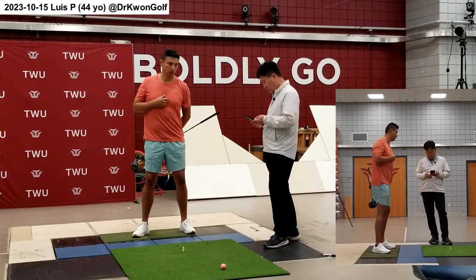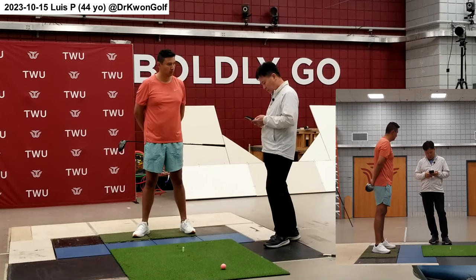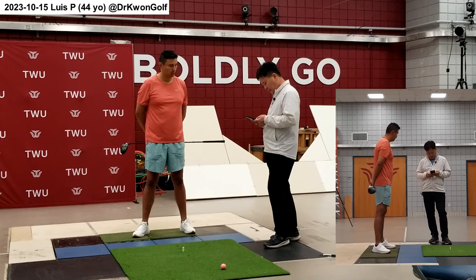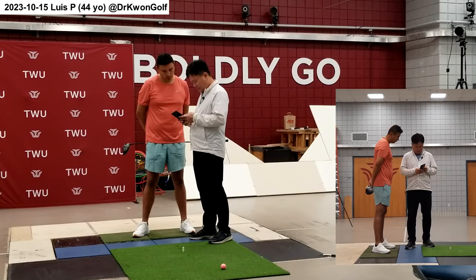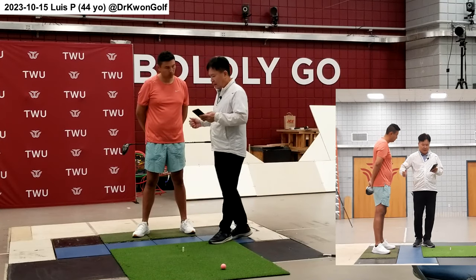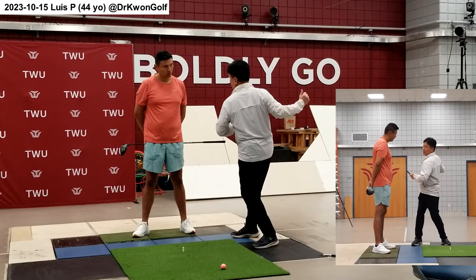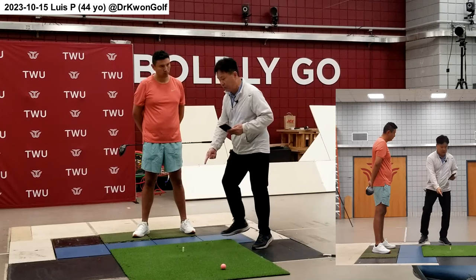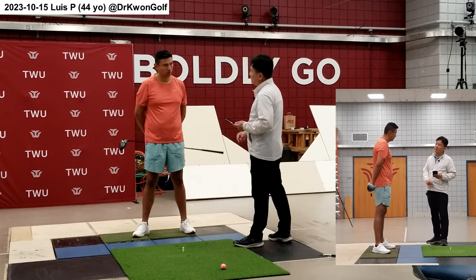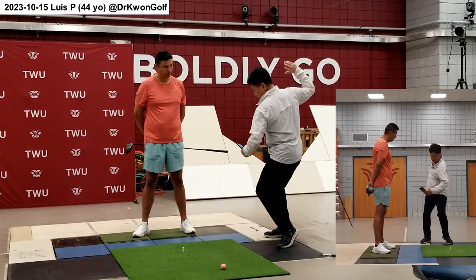So you're not really taking advantage of your body. You're tall and you have good size, but you're not quite utilizing this. When this happens, the right arm goes back and low here quite a bit. You lose the ball. From here, the whole body is turning together and trying to hit the ball. That's why the impact is not consistent. Let it go and then just reverse the direction, then throw.